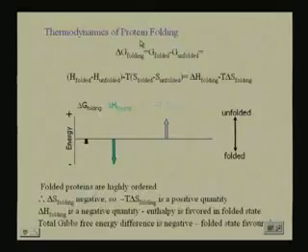Okay, thermodynamics of protein folding. Now what we have here is, if we consider the delta G of folding, we have the initial part which is an unfolded part and a final part which is the folded part. So when we are considering the delta G, we go from an initial unfolded form to a final folded native structure. So the delta G is G final, that is G folded, minus G initial, that is G unfolded. If we consider now the form of delta H folding minus T delta S folding, we recognize that we can also open these up into the initial and final components. So the delta H folding is going to be H final, that is H folded, minus H initial, that is H unfolded. Similarly for delta S, we can have S folded minus S unfolded.